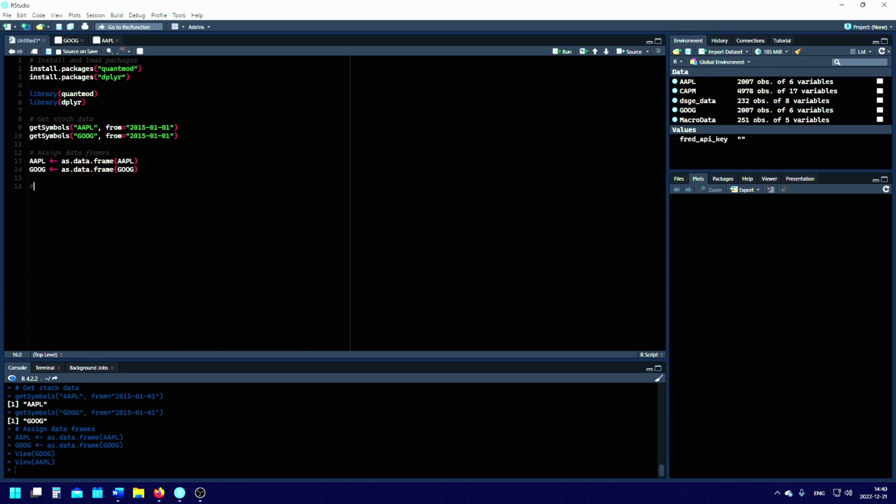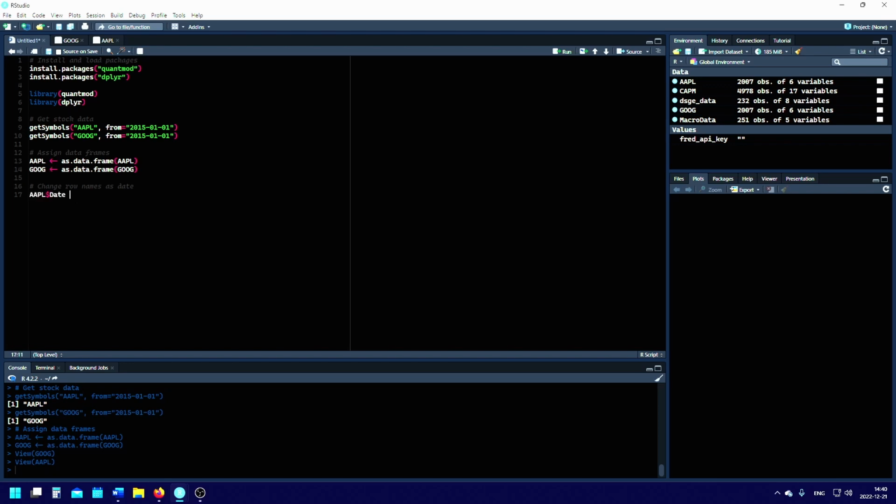We want to change row names as date. And in that case, you write the following code. So it's, for the case for Apple, it would be Apple $date.